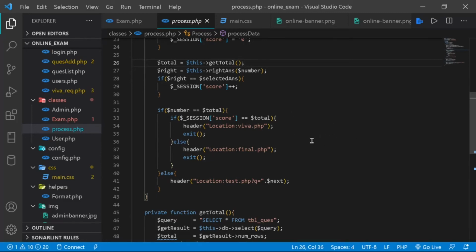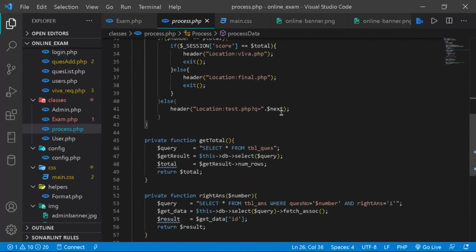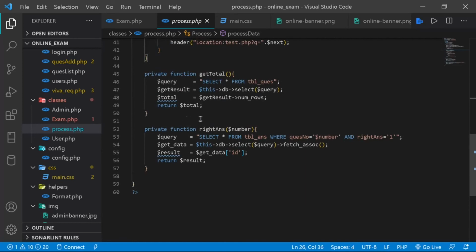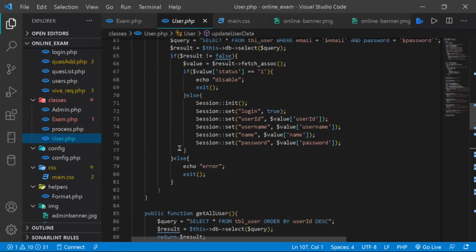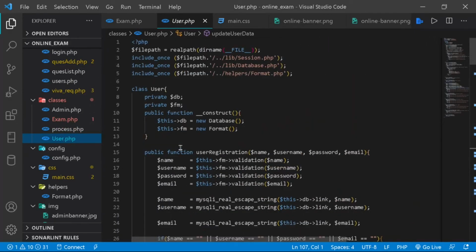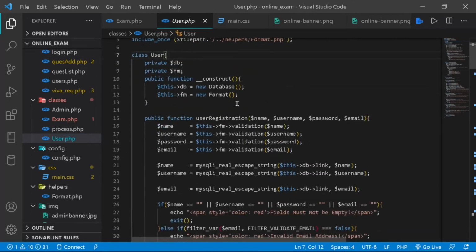For example, Google Word, I select the third option. The score is increased on session. So in user PHP, we always call these parts and the construct comes like that.